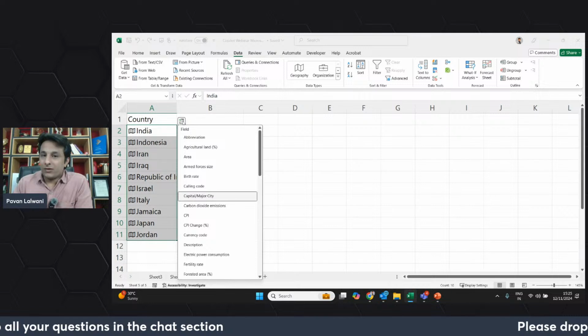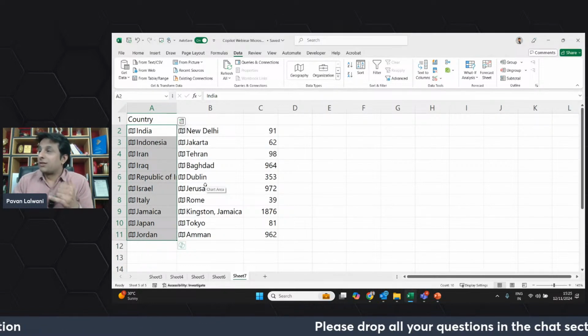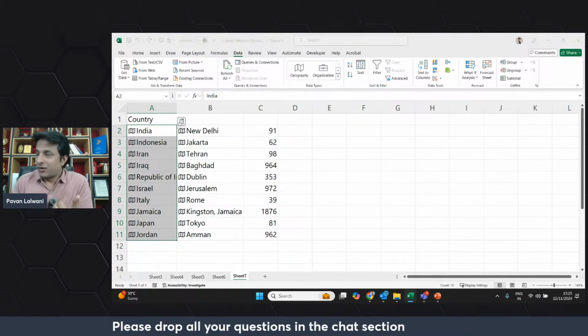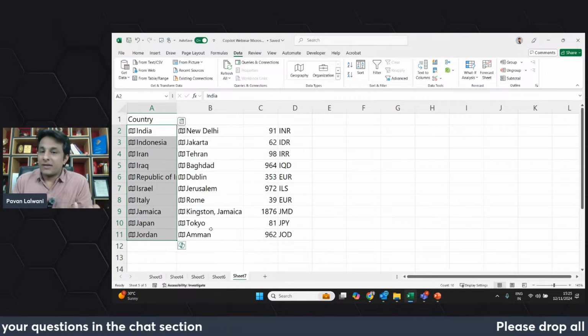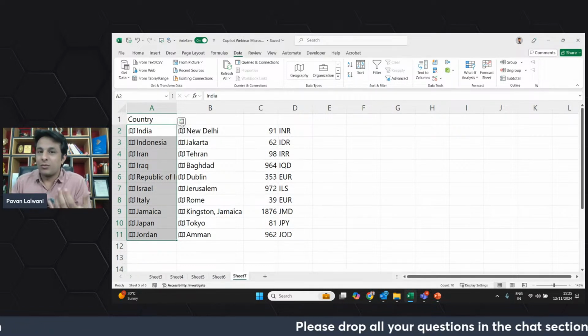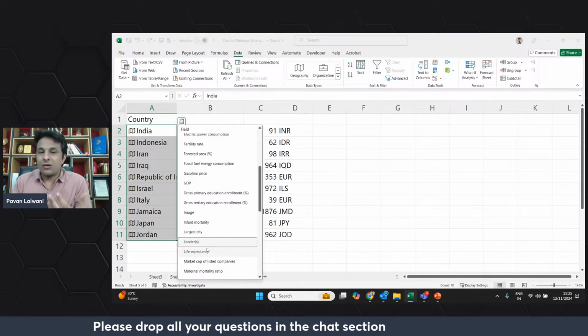Again, if I click on this option, I can get the option as calling code. So what are the calling code? The mobile phone number +91 +92 and all. So again, if I click on this plus sign, I can get the option. Let's say the currency code. In India, the currency code is INR. In US, it's USD. Singapore SGD. So again, I can go back here down, and I can just find out the life expectancy.